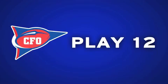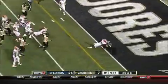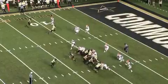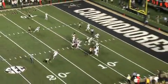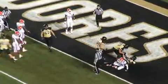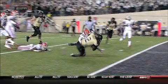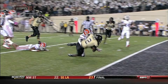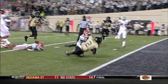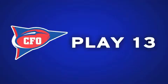So here's another play, snap just outside the 10. So field judge, side judge have the goal line. And here you're going to get a very close play, but very good job by our field judge. Comes in, hustling, very definitive, has the spot in the field of play. And this looks good, is definitive, and we get replay come in on it, and they confirm this call, and it is down in the field of play. So good job, field judge. Way to be in the right position and then sell this call. That's good work on the field.